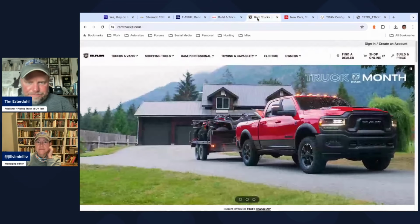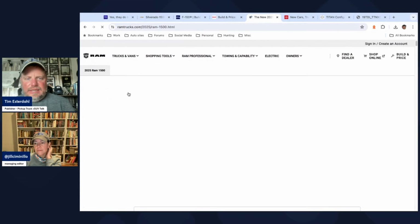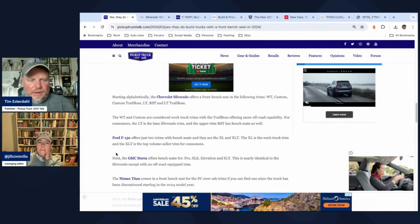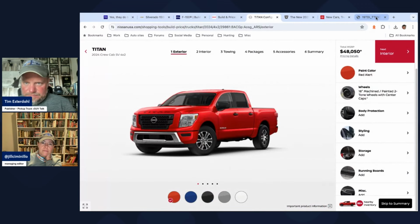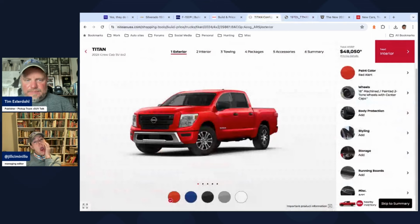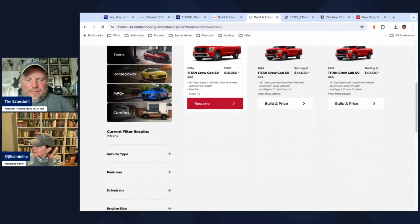Let's go Ram trucks. So I went Ram trucks. I went 2025, and I was looking around. Oh, so what I put in the story: Nissan Titan. This is where I mess things up. Nissan Titan. Come here, Nissan. My alphabet is not very good. Jill knows this. She edits my stories. So SV. They tell me SV. Well, clearly I did not catch that one. I'm editing your stories and I did not catch that. Yeah, we had a snafu with my alphabetical list.